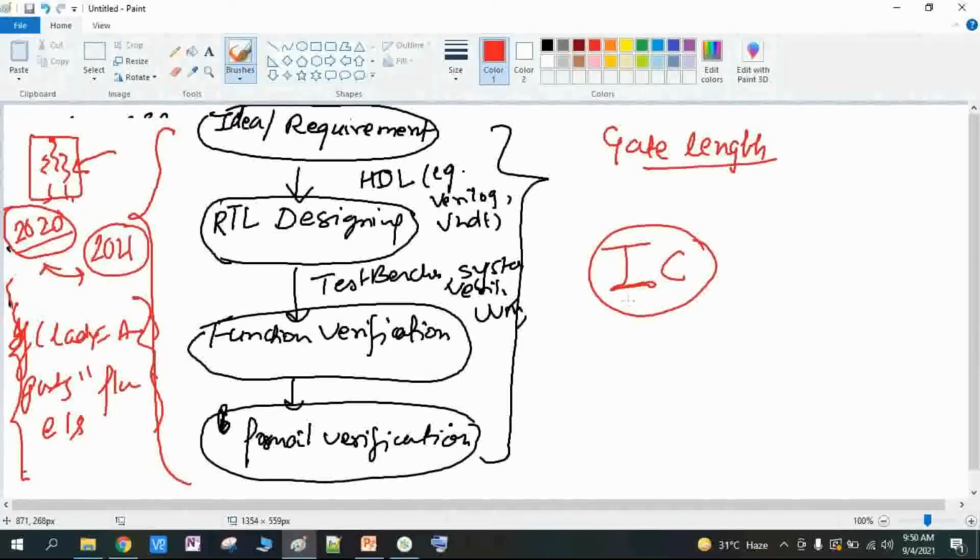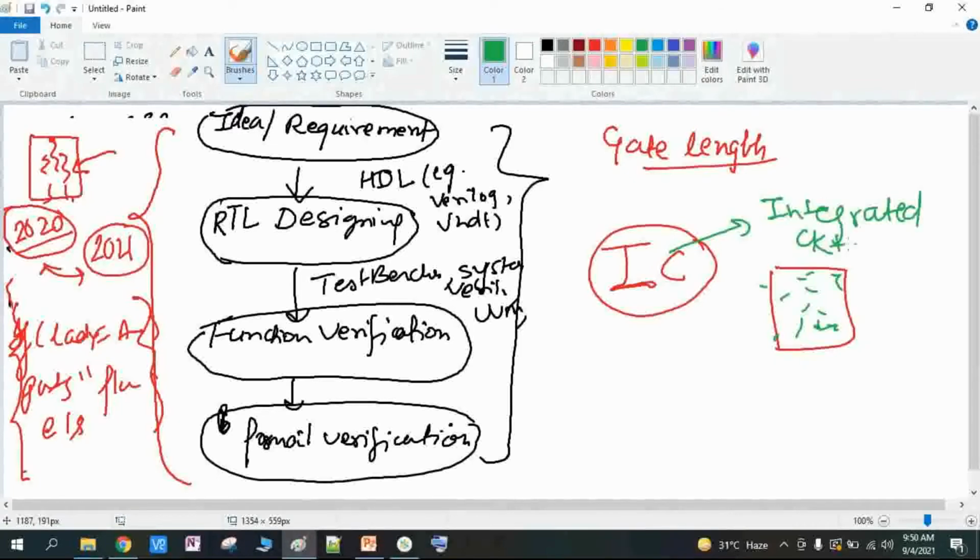Motherboard. Millions of transistors. Memory card. Okay, very good. Someone is saying motherboard comes to mind, some green color or something will be there, right? Okay, any other thing? When I say IC, what comes to your mind?